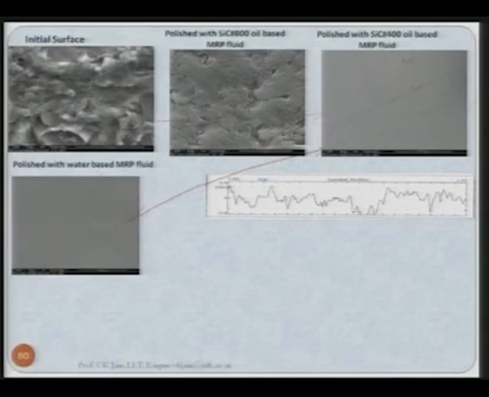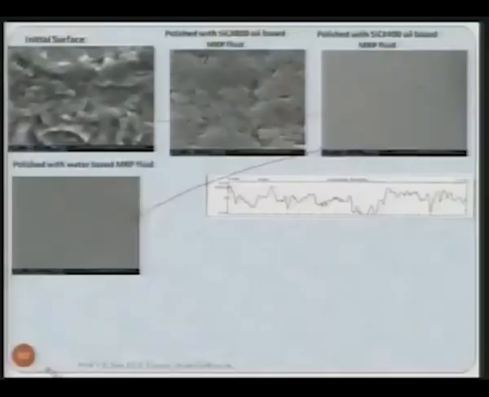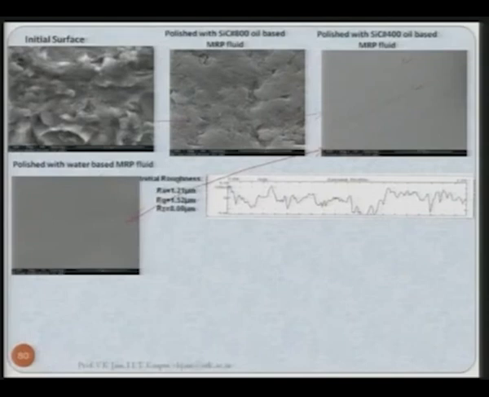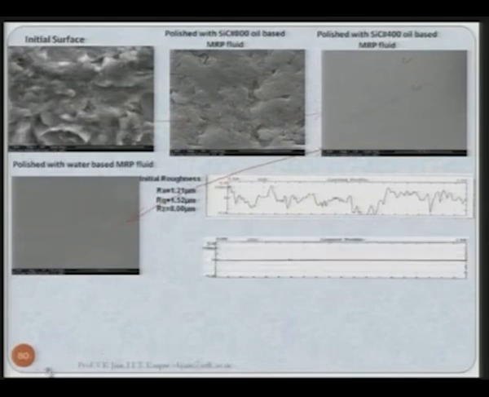So, there was a substantial improvement, and we conducted this finishing in 4 different stages which are given in the research papers published in the CIRP Annals in the year 2010. Now, you can see the initial Ra value was 1.21 micron, and afterwards we got the surface roughness as 0.01 micrometer.